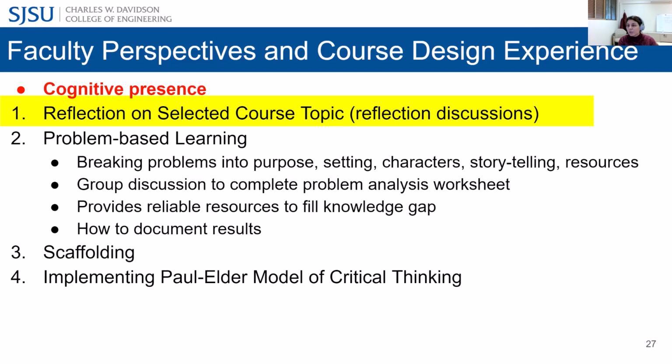I post a reflection discussion on Canvas and I include 2 questions, like what is the most important takeaway from this topic for you, and which part do you think you need to work on more, or what is the area of improvement that you need in this. And then sometimes the students come up with answers like, well, I didn't get this part very well, or can you make an example? For example, what happened this semester was that I posted some management tools that the students can use for developing their project for facility planning.